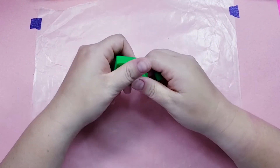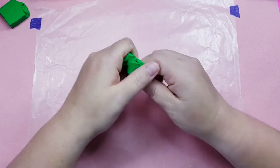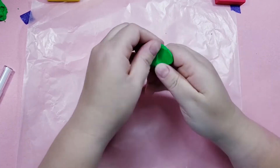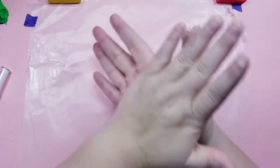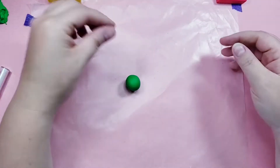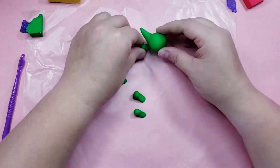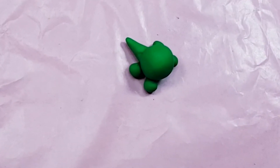When you first start working with this clay it's really crumbly, but the more you work with it and it heats up it gets softer and easier to work with without breaking it. After getting about half the little clay brick warmed up, I started working on crafting a little dinosaur. I made a round ball for the body, four little cone shapes for the feet, and a little longer cone shape for the tail. I put the feet and the tail on and he looks like a tadpole.